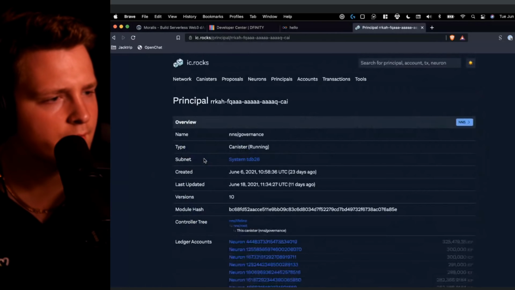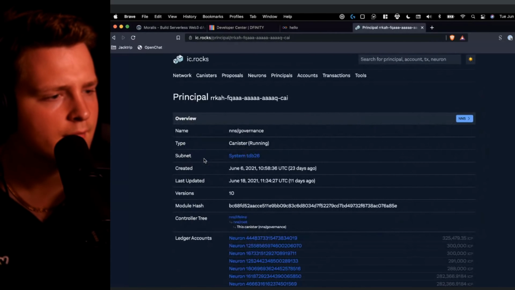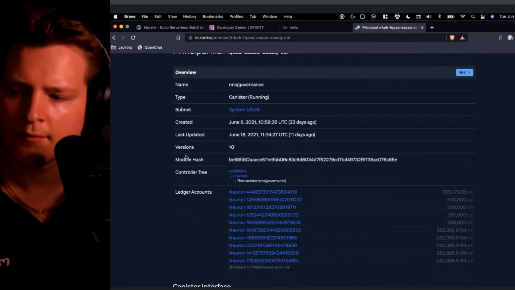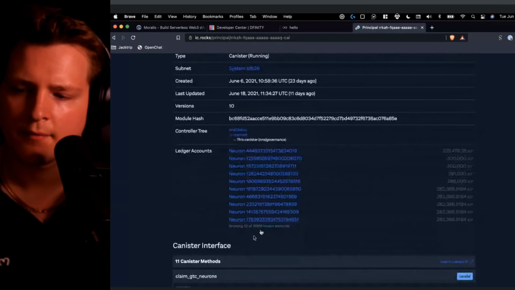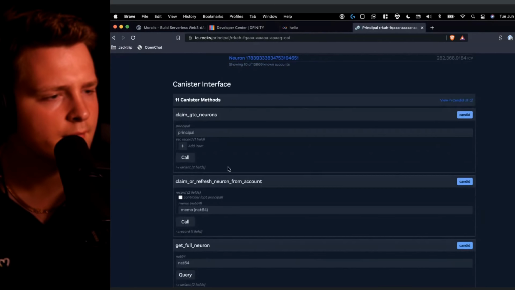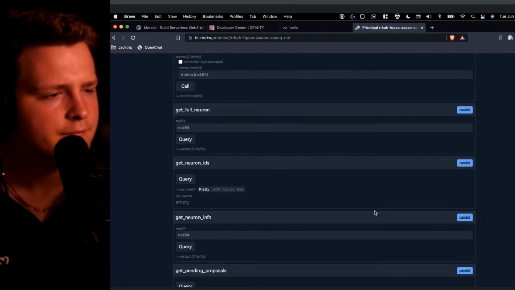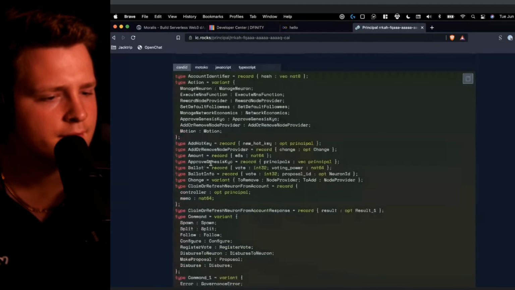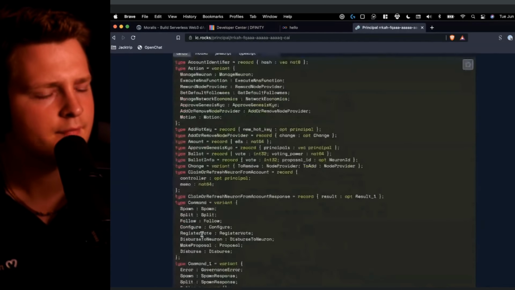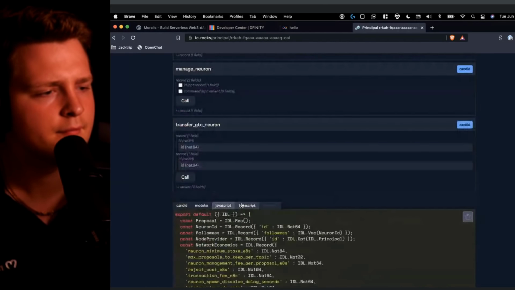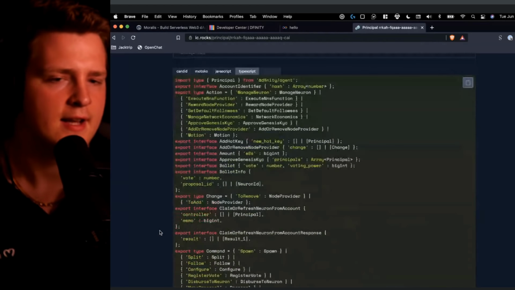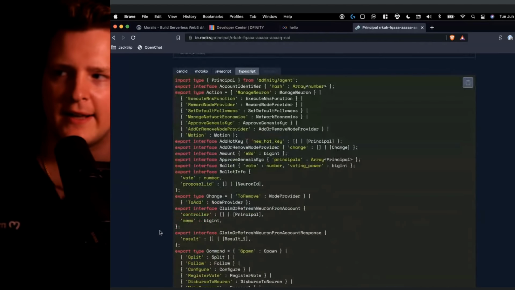So just as an example, you can take a peek into what's available and publicly known about the governance canister from the NNS, ledger accounts, and you can even see all of the canister methods publicly available, generated from Candid. The whole interface is self-documented, and you can even grab the Motoko, JavaScript and TypeScript interfaces for it.